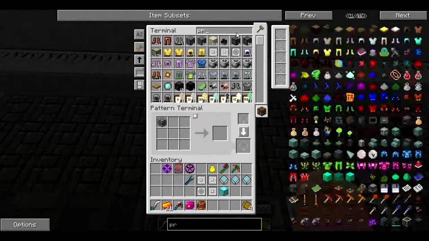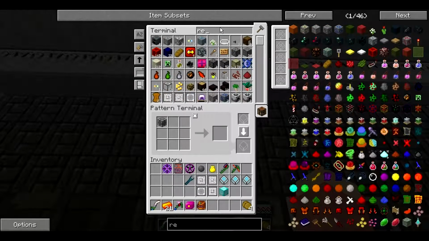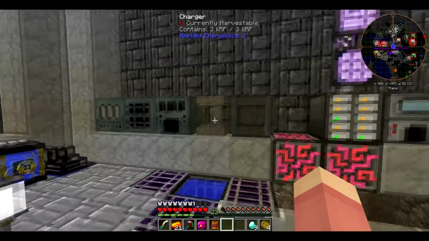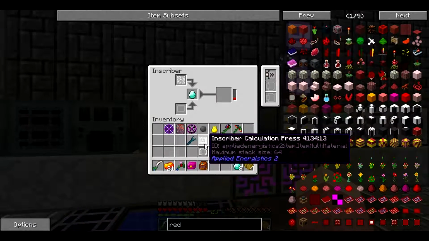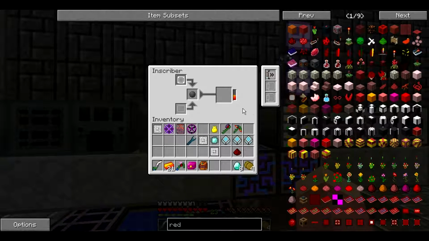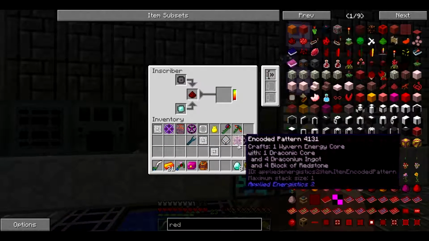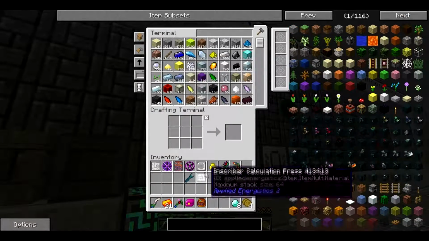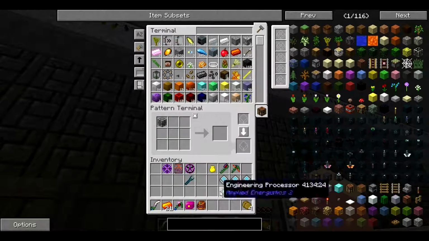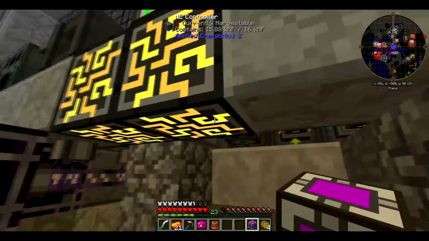Boom. Okay, we need silicon. And we need redstone. Okay. Please let this be the last thing we have to craft today. Hey, I got that right on the first try. Okay. And boom, boom, boom. But we do have our patterns, which is nice. I didn't think we were going to be able to get that done. Okay. It was in this one. Not that one. That one. Thank you. Okay. Maybe this is what we need.